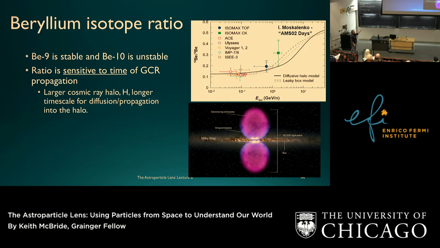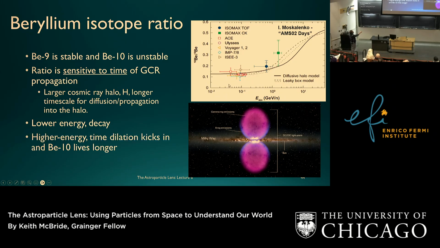So this is a very hard problem to solve, right? That's why it's so important to measure the time scale of the propagation, to radioactively date it. And at lower energies of these cosmic ray secondaries, you expect more of the beryllium-10 to decay, so you expect less of it to appear here. And at higher energies, the reason it increases is because the cosmic rays are so fast, the beryllium-10 is so fast, that it's undergone time dilation. It can't decay. It's been traveling for so many millions of years, but in its rest frame, it's only been 1,000 years, right? Significant amount of it still lives.